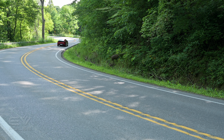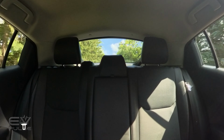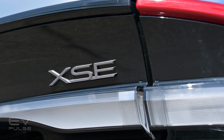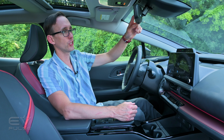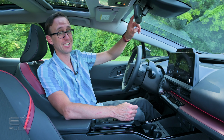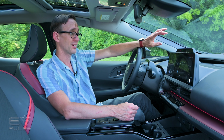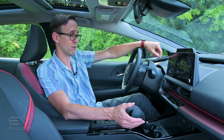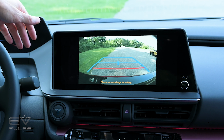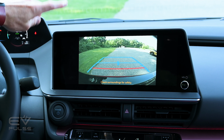Now, when you're out and about in the new Prius, I've got to warn you, the sightlines to the back are not great. Those C-pillars for the roof are gigantic, and they really restrict your outward visibility. At least, though, in the XSE Premium model, that's the top shelf trim, you can optionally get a digital rear view mirror, which should really expand your visibility to the rear of this car. However, other models, you got to make do with a standard piece of glass, which should probably really be standard, the digital rear view mirror, as well as a much higher resolution backup camera, because if you throw this car in reverse, that's all you get. It's like a potato 240p resolution, something like that, and this is not competitive with a lot of other vehicles out there. Toyota should do a little better.